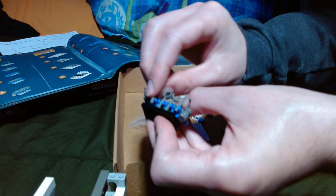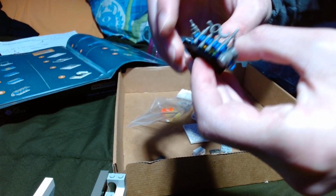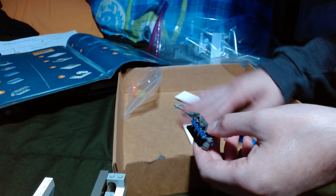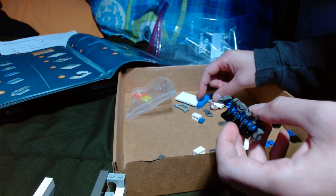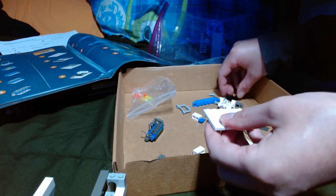Now, this is something that always came with the B-Wing. I remember this in my 07 B-Wing set. Always loved this. And I think some of the Naboo fighters, at least one of the ones that I got, had something like this, which is a little tool chest here. It's always fun. Fun little additions.